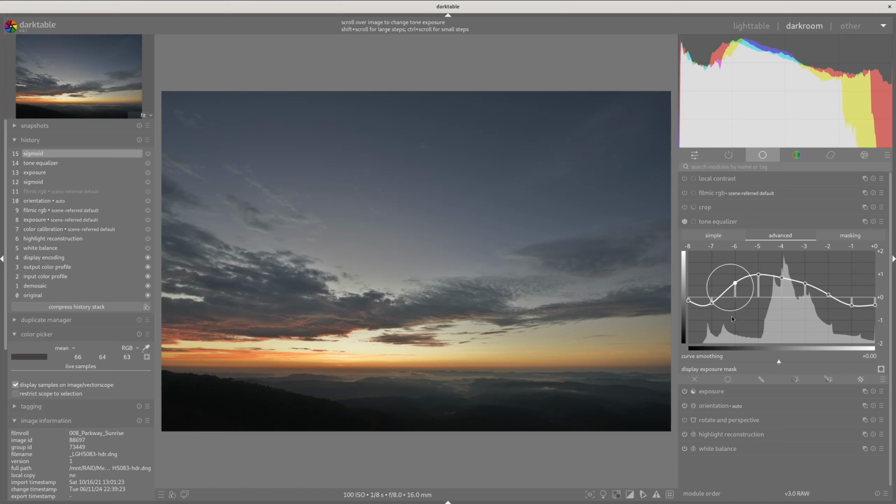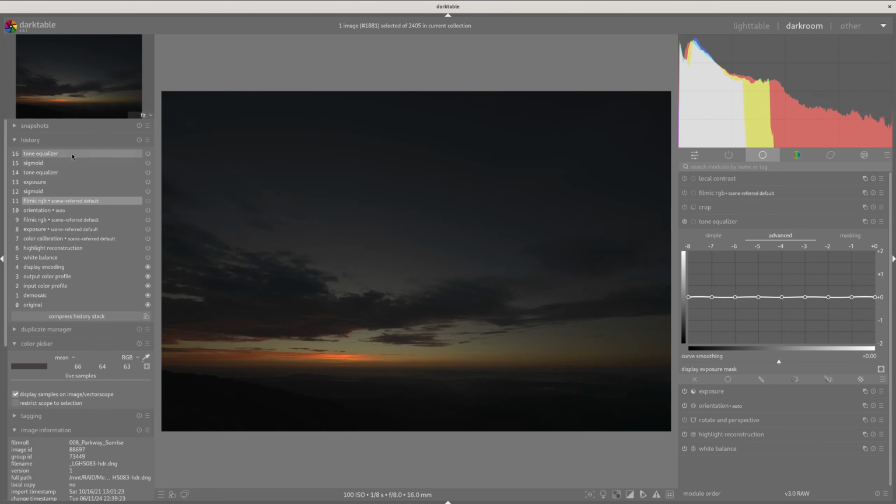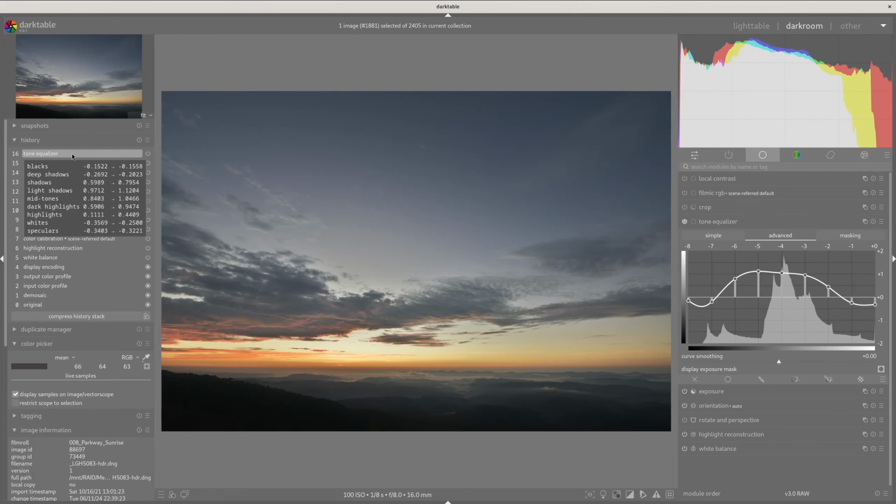When you really want to play, dodge and burn, make some adjustments, you should be coming in for the tone adjustments to shadow levels, highlight levels, all of that stuff. You should be doing it in Tone Equalizer. Maybe change this a little bit here. Here we go. That looks pretty good. We are clipping a little, but I don't care. We started with that, and we got to that just from a few simple adjustments. What'd that take? 2 minutes?